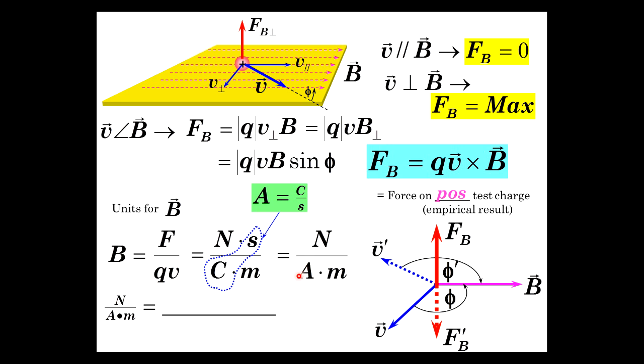Because this is the rate. Current is the rate at which charge flows. How much charge flows past a given cross-sectional area in a certain amount of time. So, Newton over amp meter, being so fundamental, gets its own term.